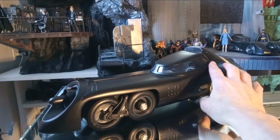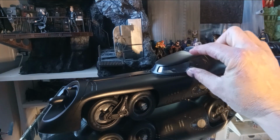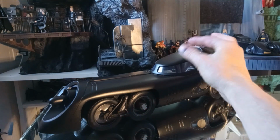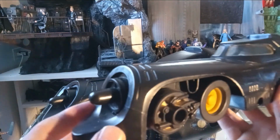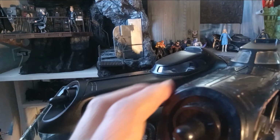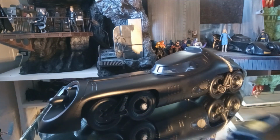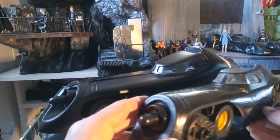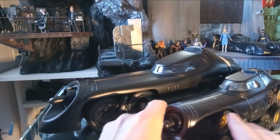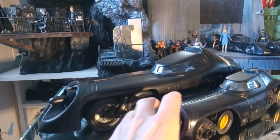I guess I could have redone the bodywork to be more like the movie, where the canopy's just really, really tiny and barely a slit. But I would have had to do a lot of bodywork here. Even the Kenner got the roundness of the Batmobile right when McFarlane just kind of threw it together, but I'm not going to go into that again. It's kind of hard to beat the original. Kenners will always be the best. Even at 35 years old, they hold up really well.